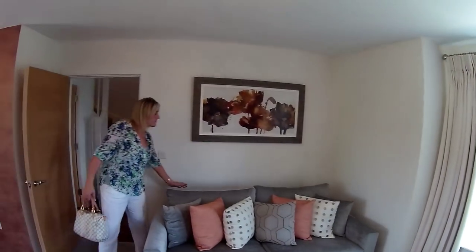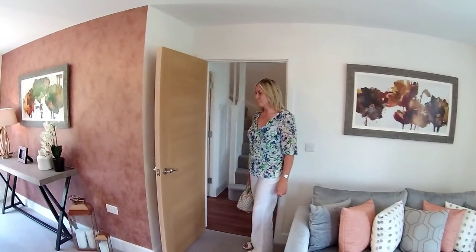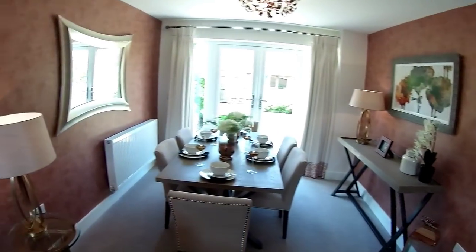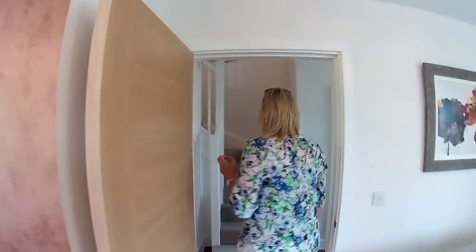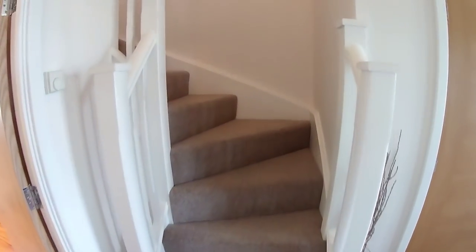Martin Grant have been around for a long time - they've been building houses for generations. We don't see this configuration of lounge-diner so much anymore, but it does work very well. Martin Grant haven't come up this far north to us, so it's a bit of a treat. We have stairs there that curl around and then we'll bring it into the kitchen.